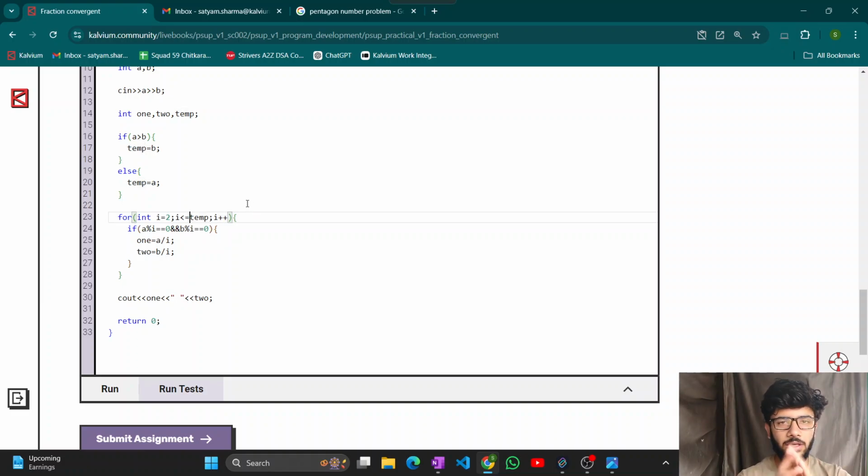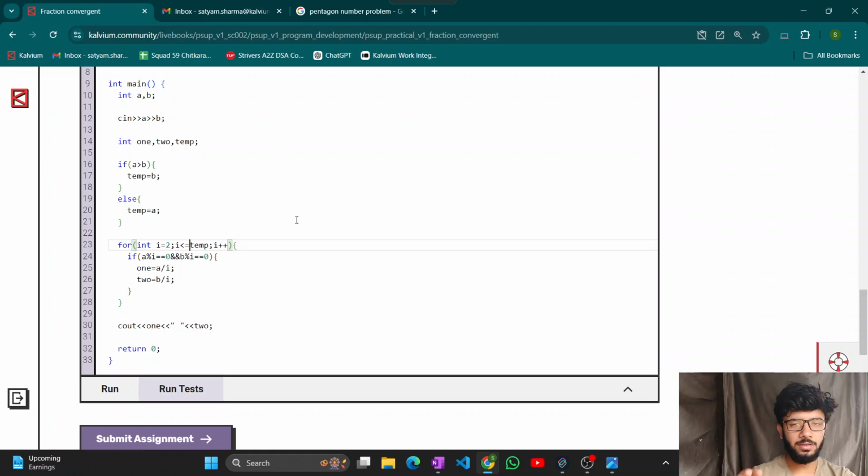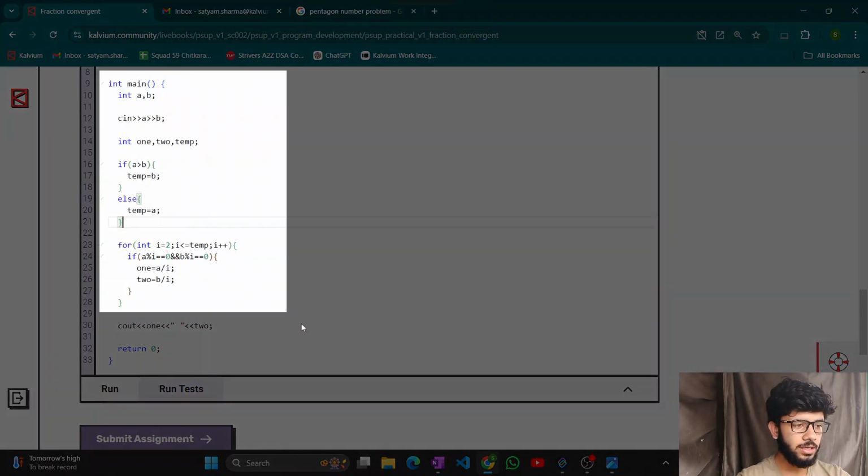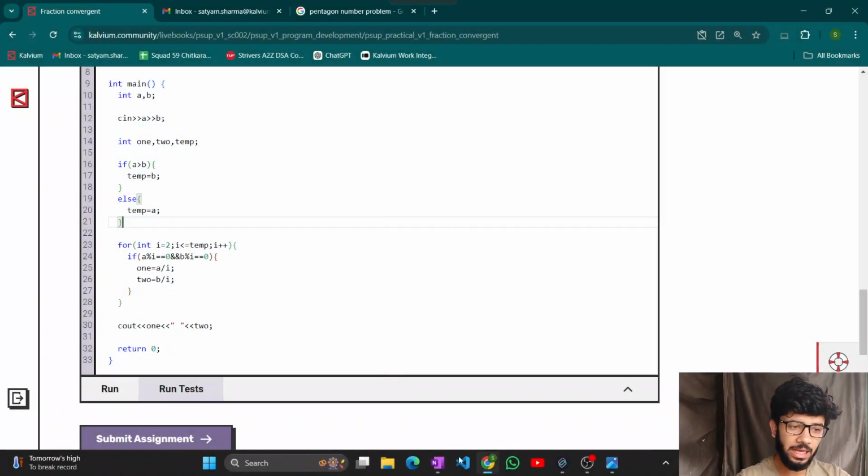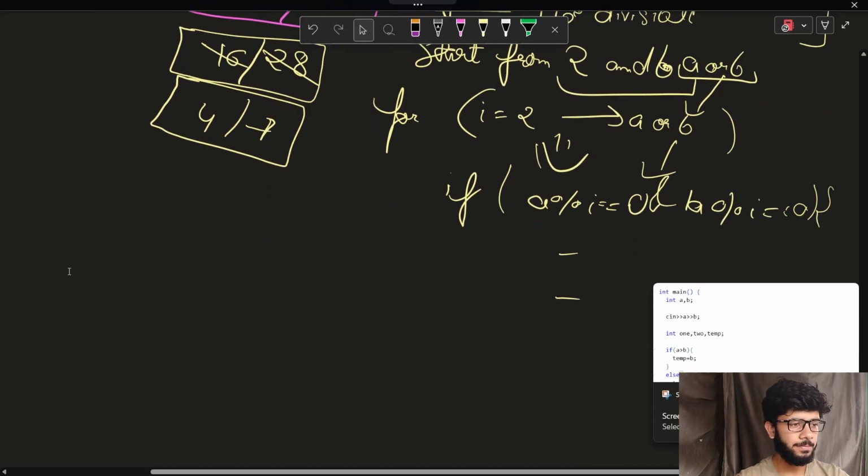So what we have got is now, like what I have told you in the previous videos also, I try to solve the problem in front of you. If I encounter any difficulty, I try to figure out that, and then try to find out some edge cases that might be here, and we have found the edge case. So let's take the screenshot and let me tell you the edge case.